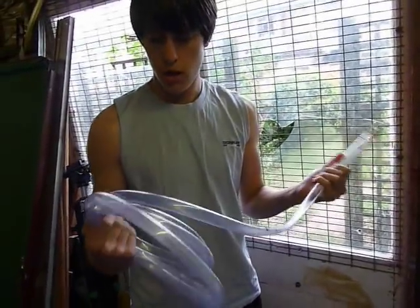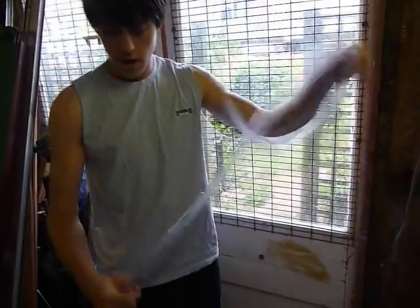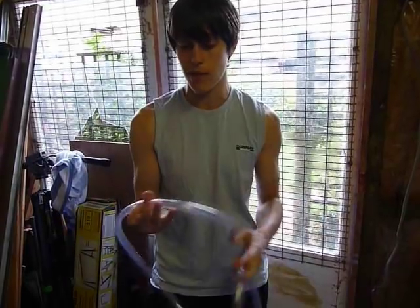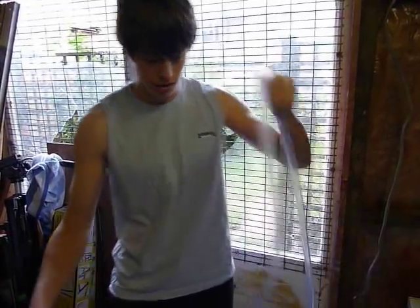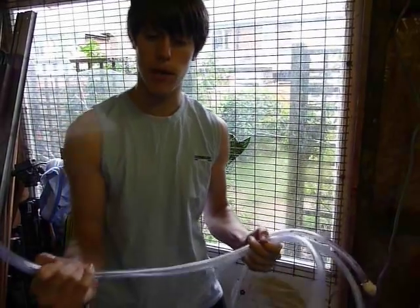You're also going to need a ten foot long roll of hose. We got ours from B&Q and we've used other hoses, but we find this is the best because you can see through it and you can't really see it from the shirt when you put it in. It's flat and flexible, and you can also see the amount of blood you put in the end when you've stuck it to the body.